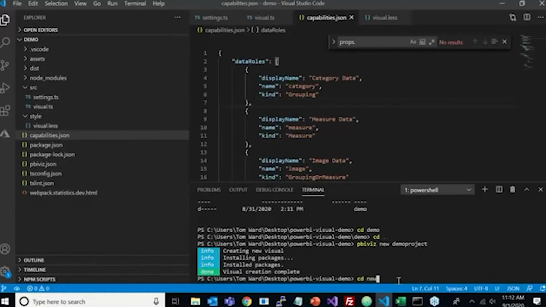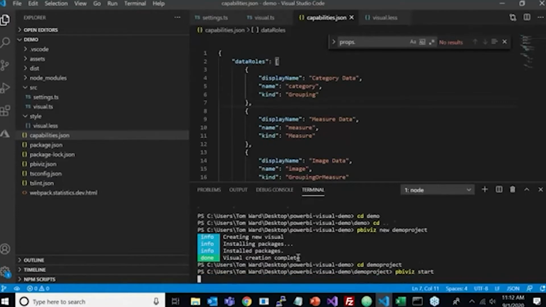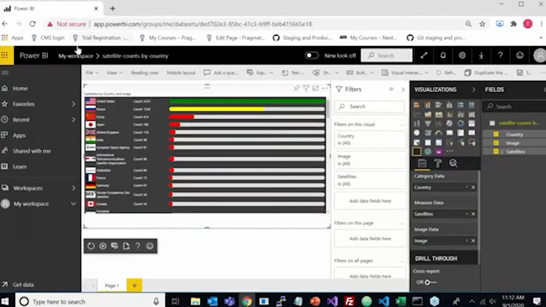So now that we have the demo project ready, we'll go to the directory here, and we will run PBI Viz start. And this is going to start the local host for our Power BI custom visual. So we'll go to app.powerbi.com and we'll just go into our workspace.